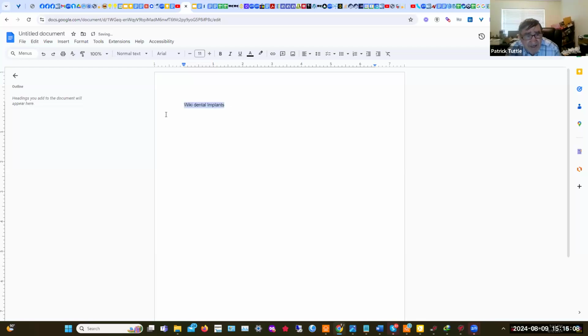Now, highlight your keyword. Why are you just using Wiki instead of Wikipedia? Because I only want to be able to see it in the file and know what it is. It's not just a personal identification. That's all this is. And see, it automatically puts it in here at the top for you if you do that. So that's just a quick shortcut. So there we go. Let it copy. Come on. There we go.